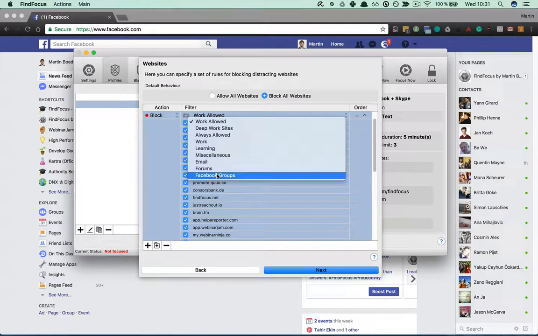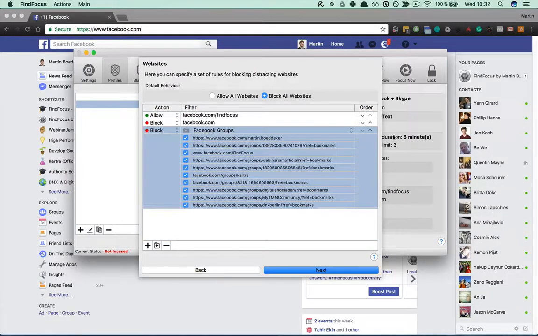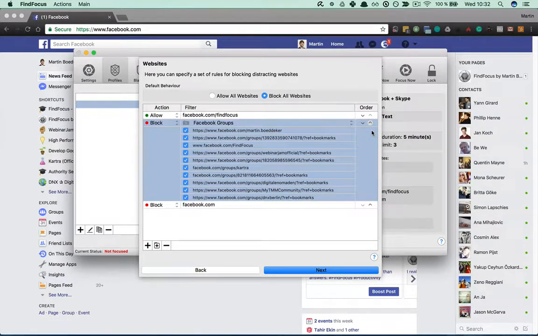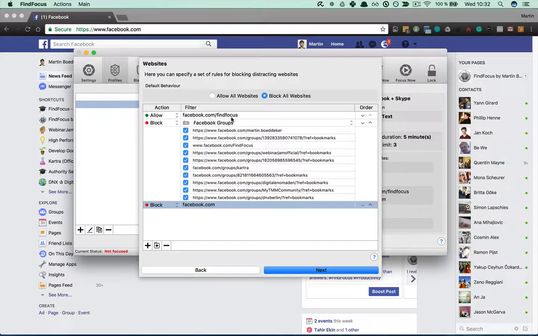We will select Facebook groups and then move this one up. And now all Facebook will be blocked except for my personal page, FindFocus, and my personal profile and some other Facebook groups.